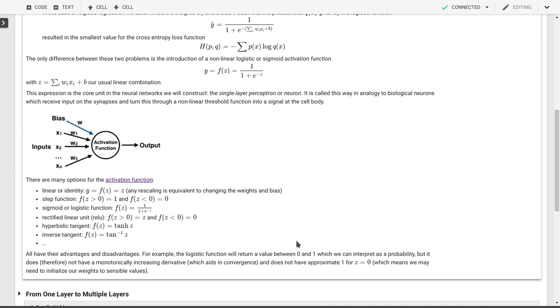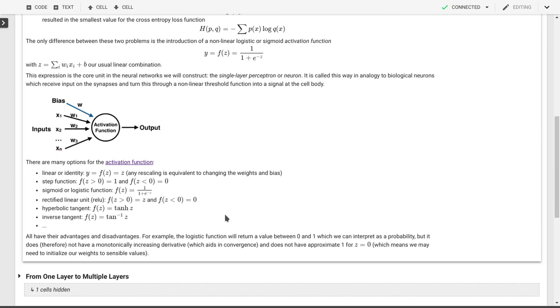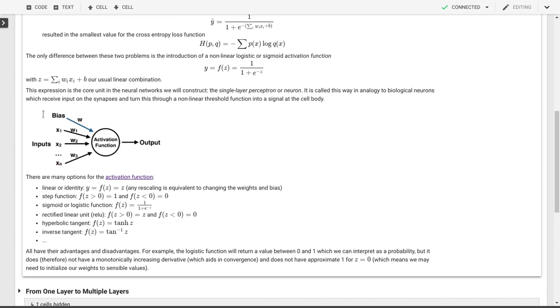In particular, there's a reason why one might want a value that is bounded between 0 and 1 for probabilities or bounded between other values for practical reasons, minus 1 and plus 1 for example. But if it's bounded, it means it won't have a monotonically increasing derivative, and that aids in convergence of our fitting of those weights and biases to the data. It's also not equal to 1 for z equal to 0. So typically when we start off our algorithm, all of our weights and all our biases are 0. If that input is not approximately equal to 1, then we might need to pay more attention to initializing our weights before we start fitting.